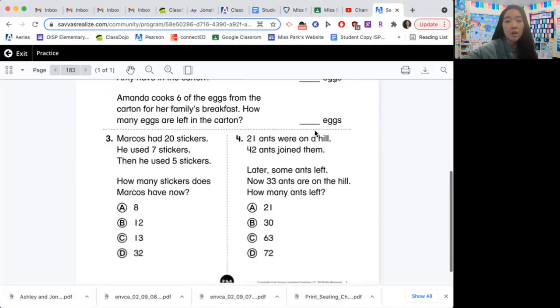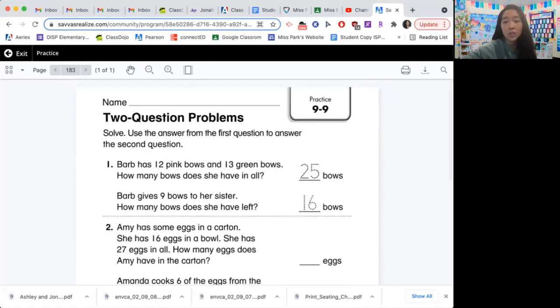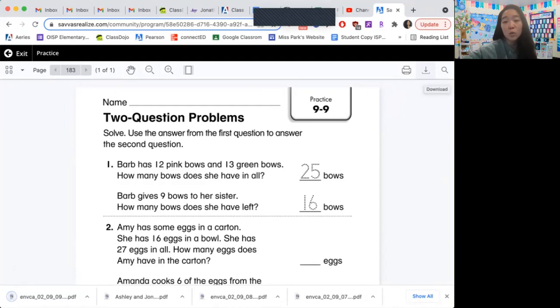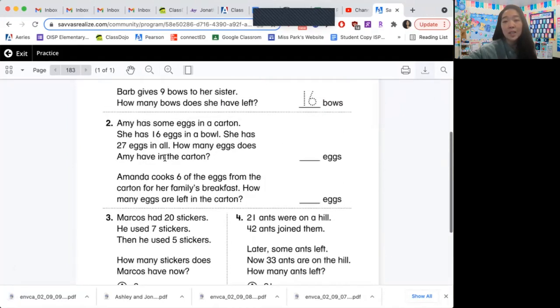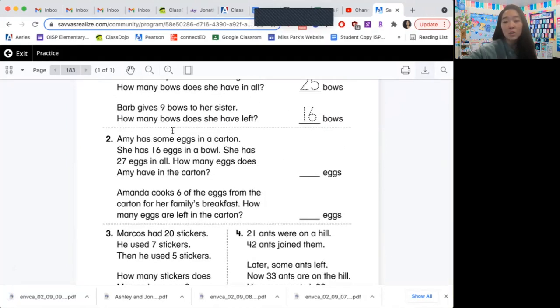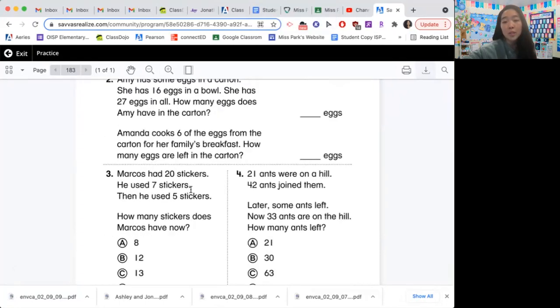There are 4 questions, but technically the first one has already been done for you. So there's only 3 questions. In your breakout rooms, you are going to have to work together. I would say choose one person to answer the first part, choose another person to answer the second part. That way everyone gets a chance to speak.